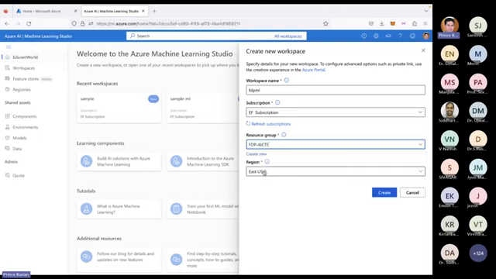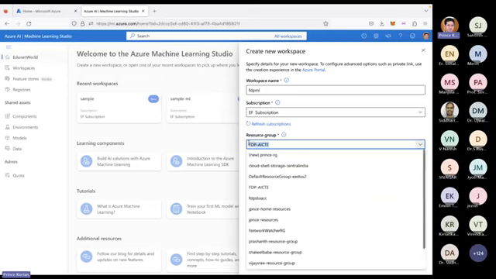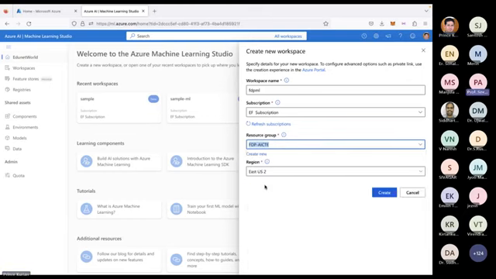You can select the region that is closer to you. And click on create.